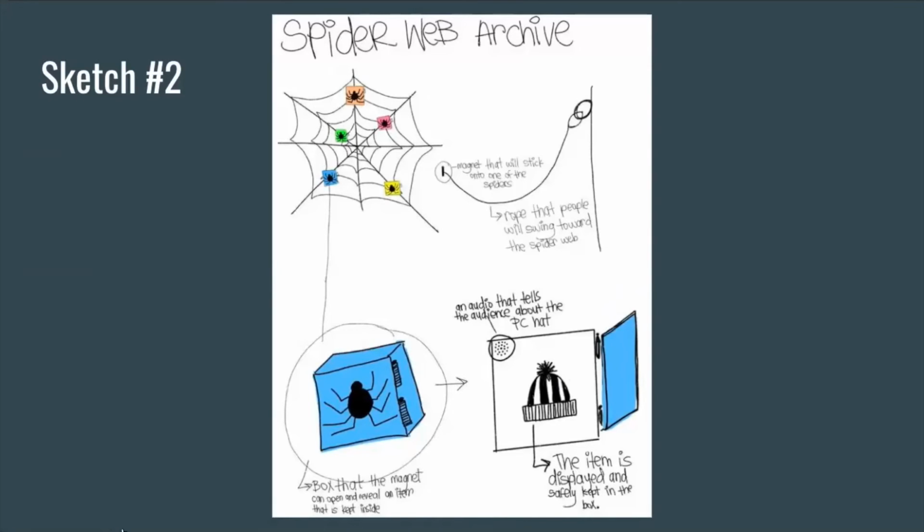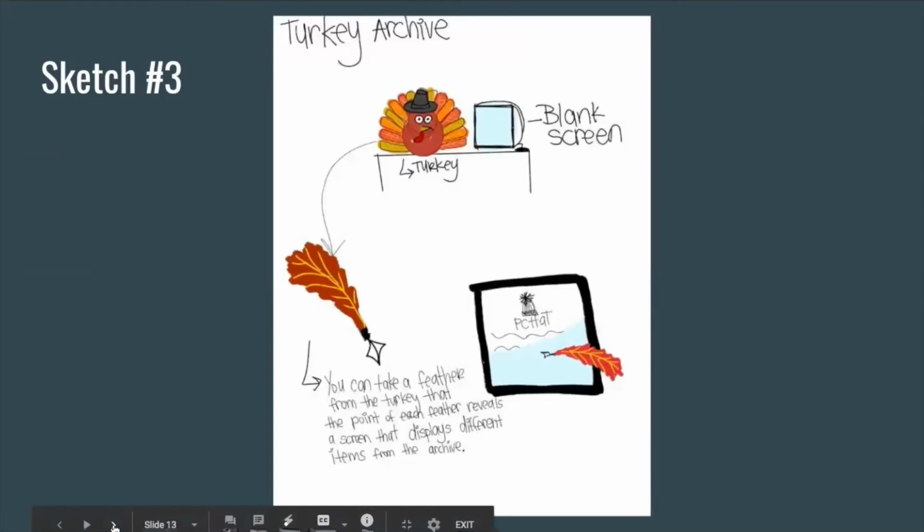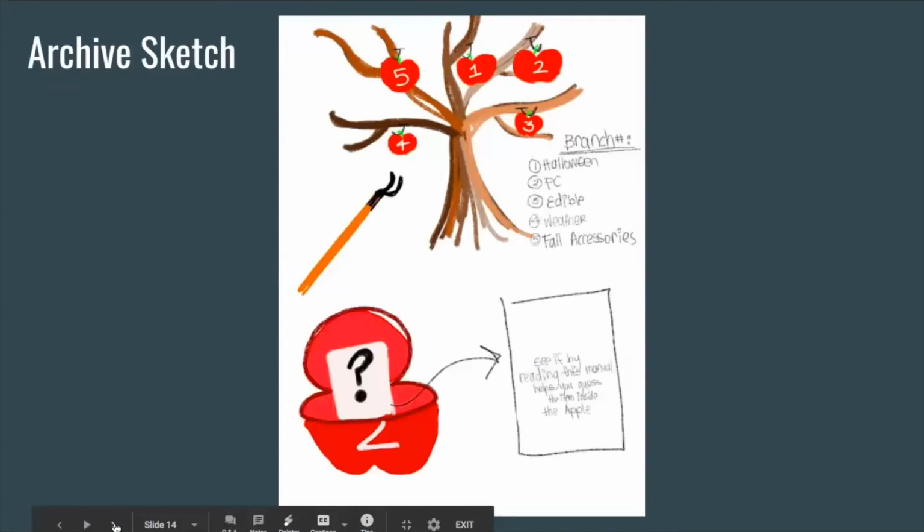And then of the 3 sketches I created, this turkey being the final one, a collaborative group discussion made us realize that the bobbing for apples sketch seems a lot more feasible to hold the items physically inside rather than the turkey or spider web. Because our team wanted to connect the prototype visually to our theme, we collaborated together in class period to put together a 4th sketch, which I would also draw. So here's our 4th and final sketch of the archive that we created.